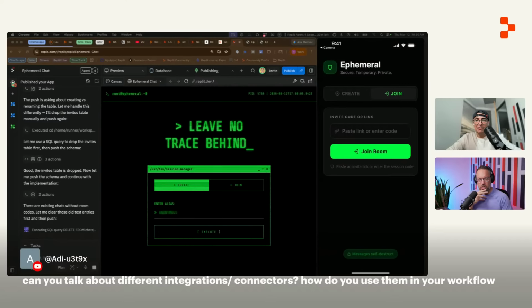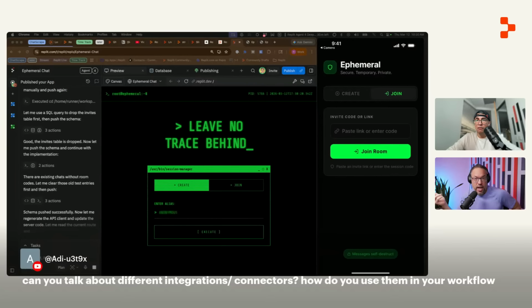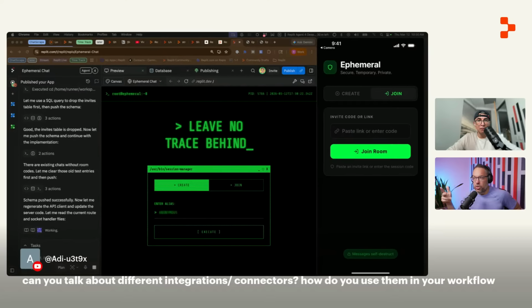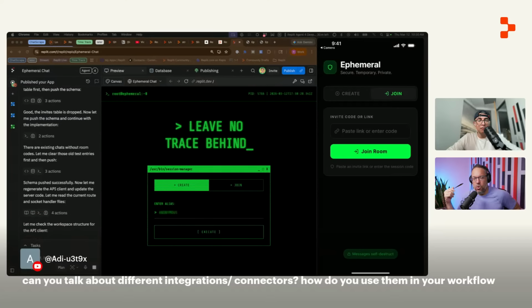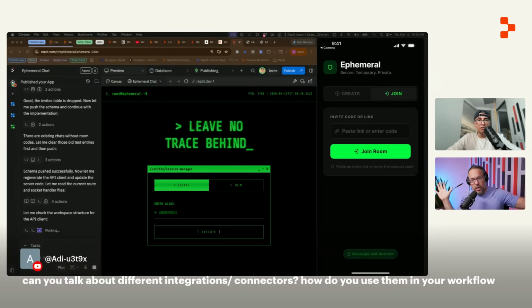This is a good one here. Can you talk about different integrations and connectors? Those all work the same way as before. You just ask the agent. Actually, it's gotten even more powerful. You don't need to build an application to work with the connector. I could literally say, hey, connect to Notion and ask it about my Notion docs, and it will do that. I can connect it to Google Docs or Google Sheets or other things, and it will just do those things for me. So you don't have to build the full application interface just yet, and you can start doing really cool things.